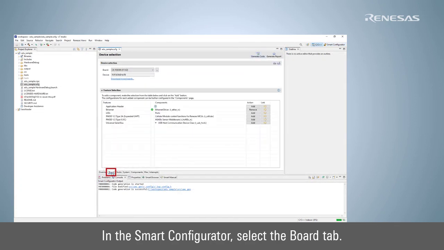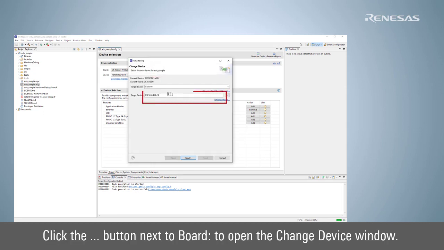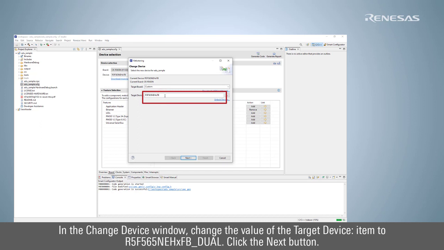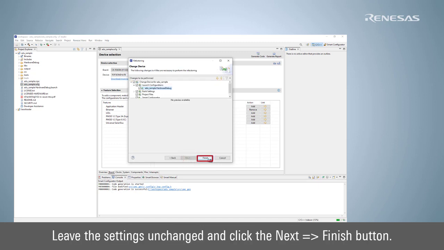In the Smart Configurator, select the Board tab. Click the button next to Board to open the Change Device window. In the Change Device window, change the value of the target device item to R5F565NEHxFB_dual. Click the Next button. Leave the settings unchanged and click the Next and Finish buttons.